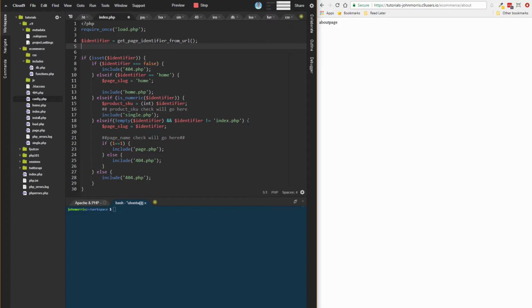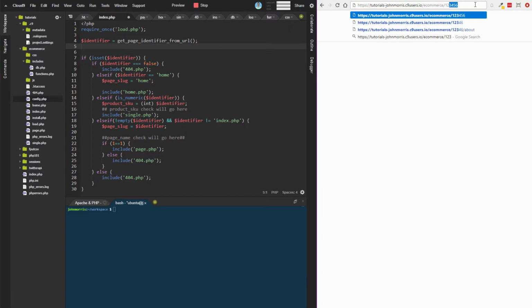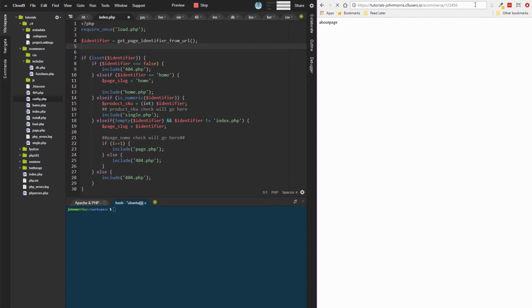What the handler needs to do is figure out, well, what were they trying to access? So if it's something like about, we need to know that, okay, they're trying to access an admin page, the about admin page, and we need to display the appropriate content. Or if it's 1, 2, 3, 4, 5, 6 like this, we say, okay, they're trying to access a product page, and this is the product they're trying to access.